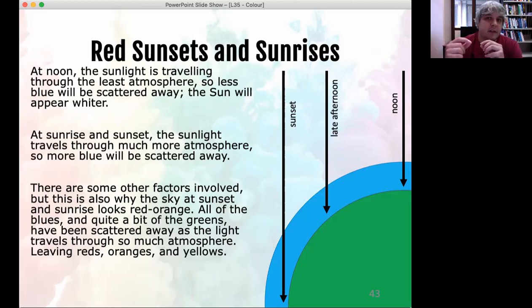So the atmosphere that the light is traveling through is really small compared to if it's sunset, and the light has to travel through a whole bunch of atmosphere. Then as it travels through that, that's a lot more chance for all of the particles to get scattered around, not just blue. And that means that with the sunlight going over to the sides, you're going to get more of that scattering towards you, more of the reds and greens and things being scattered towards you as well. So you get all these different colors coming through. It doesn't just appear white, but you get all these different colors, right? So it's the same phenomena. Determining the exact colors obviously gets a bit more complex, but it's the same phenomena occurring.